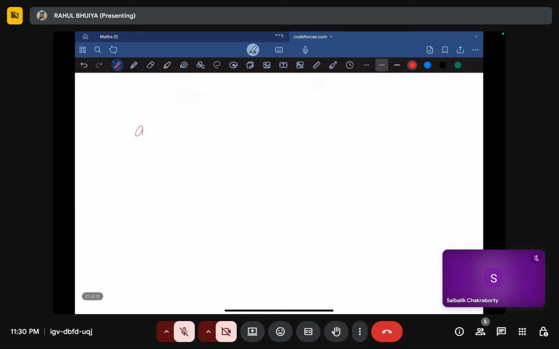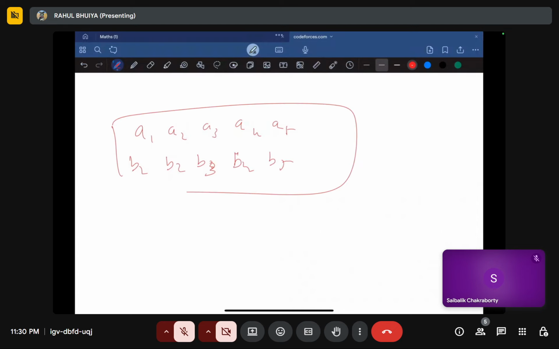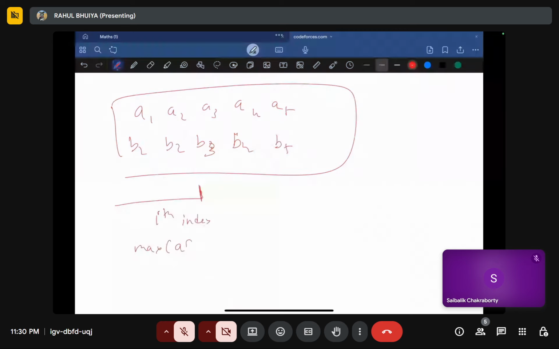So there are some arrays, A1, A2, A3, A4, A5, and B1, B2, B3, B4, B5. These two are the arrays. Here, for all i, I'm storing the values.